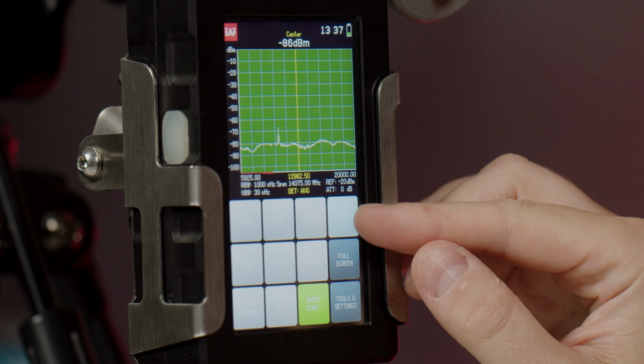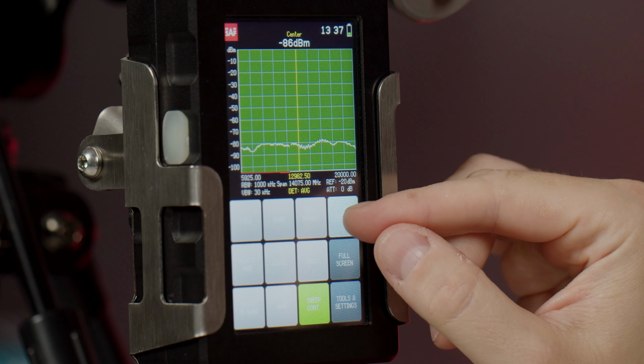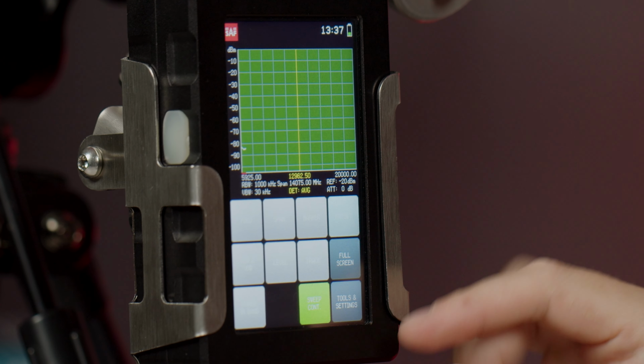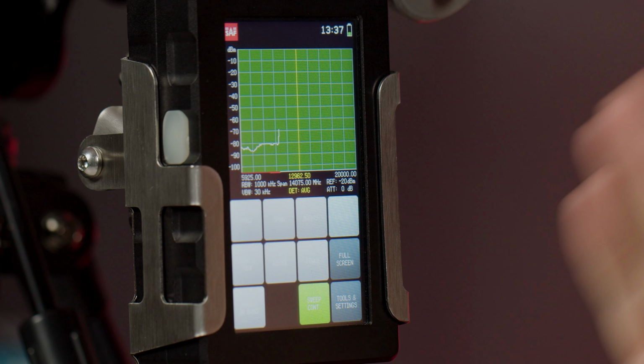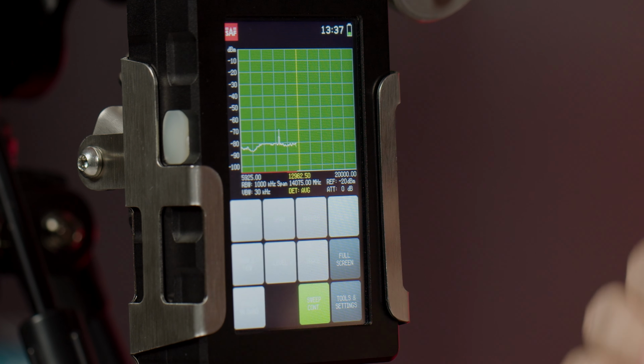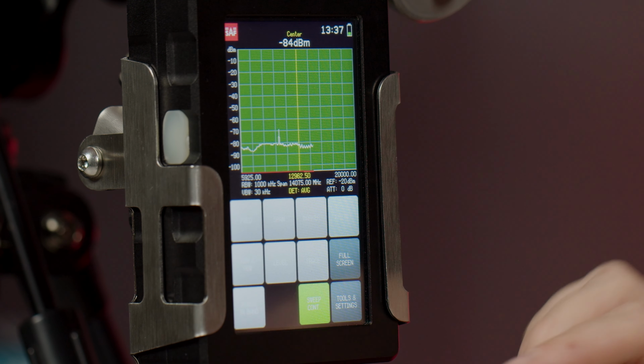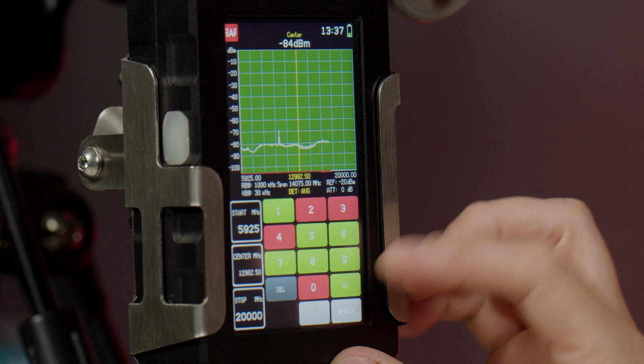We start with presetting the device. This means that we are setting it to the default settings, so we clear out all the frequency, span, marker, etc. settings.